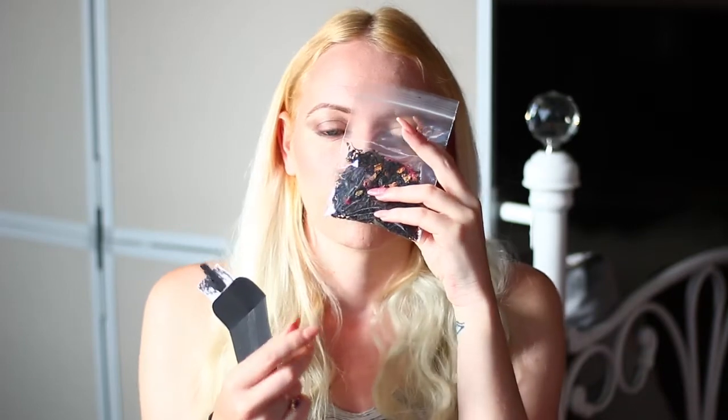See, my problem is we get this in every box, but I think you have to have a special tea filtery thing that you put it in, which I don't have, but I will get one so that I can actually try all these different teas out. So that's that. What's this?